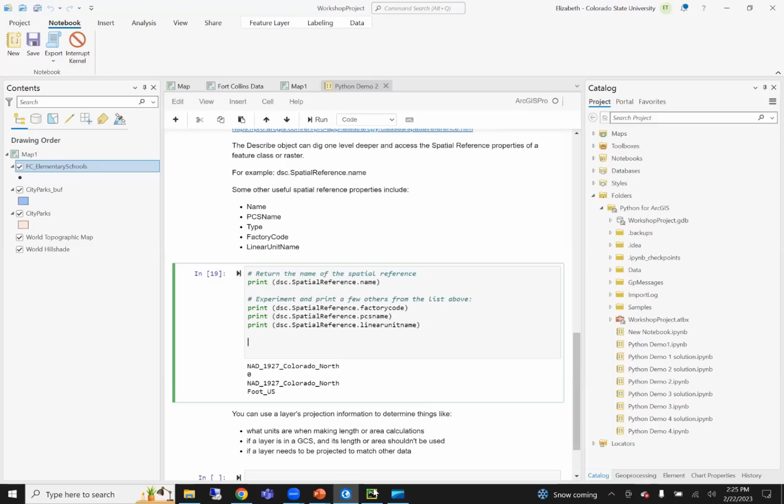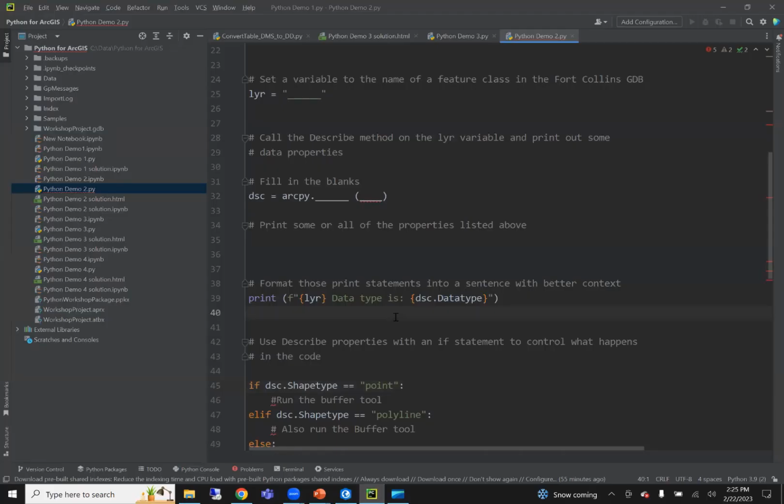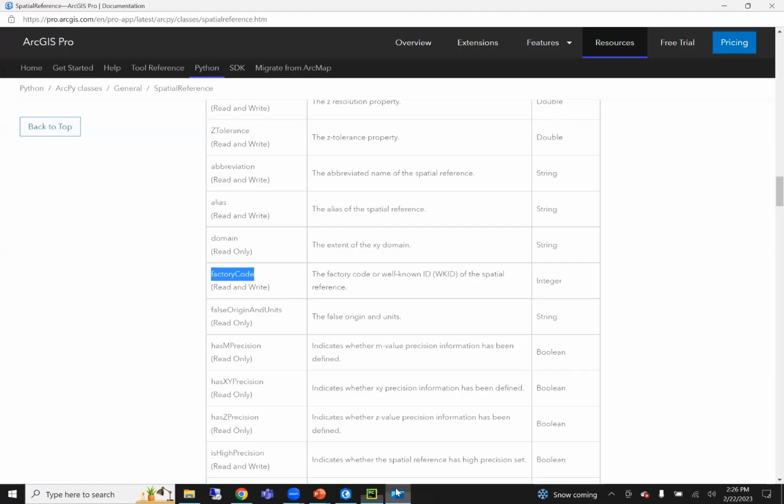But like if I was in PyCharm and started to type things, it would give me code completion if I had it imported, which I don't. But it would give you code completion and it would actually help you along writing your code. The other thing about PyCharm is that if you type anything wrong, like if I forgot my closed quotation mark, in PyCharm I get a red squiggle and it'll tell me it needs a quotation mark. So the IDE is really nice for writing your code in that sense.